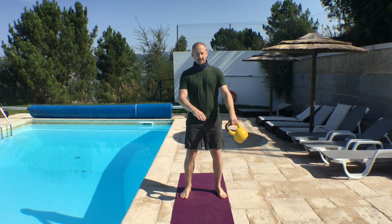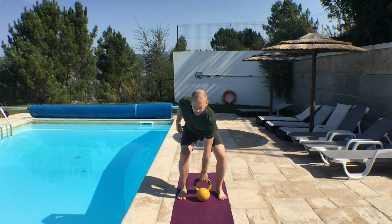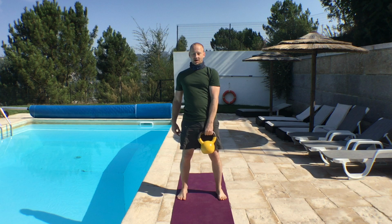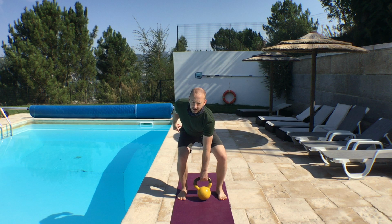Right, single arm deadlift. Push the hips backwards, weight on the heels, chest up, back nice and flat. 15 to do. 1, 2, 3. So I'm looking down about 45 degrees. 5, 6. Squeeze the buttocks tight at the top. 7, 8, 9, 10. 5 more, 11, 12, 13, 14, 15.